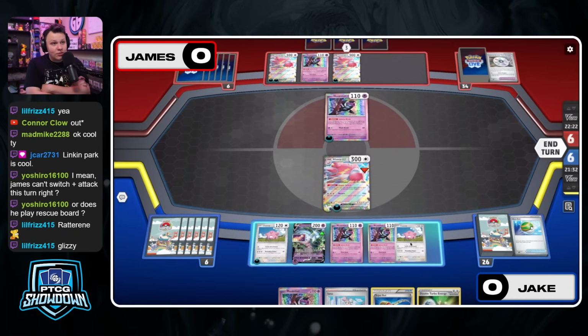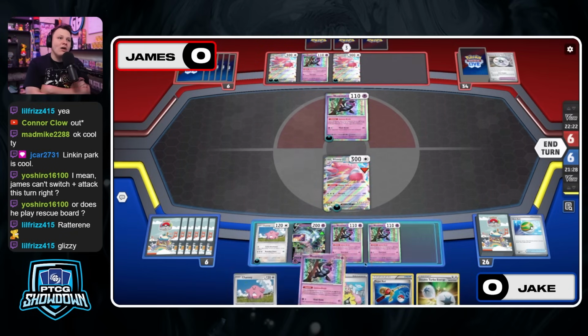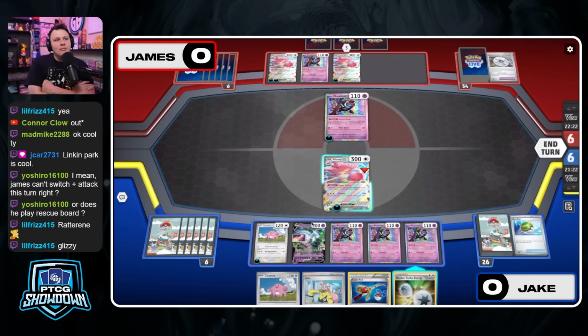But actually, in this situation, James could actually... Oh, no, not quite. For some reason, I thought Blissey's attack did 200 damage. I was like, James could actually KO the Hatterene V off the bench because it only has 200 HP. But no, Blissey's attack with 3 basic energy does 180.